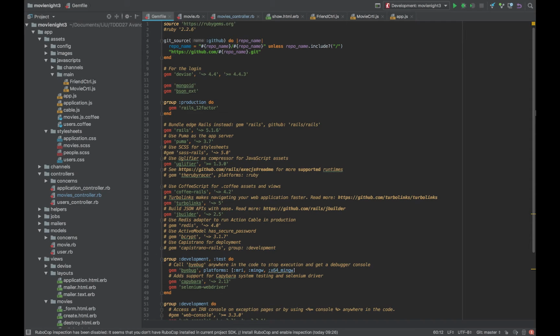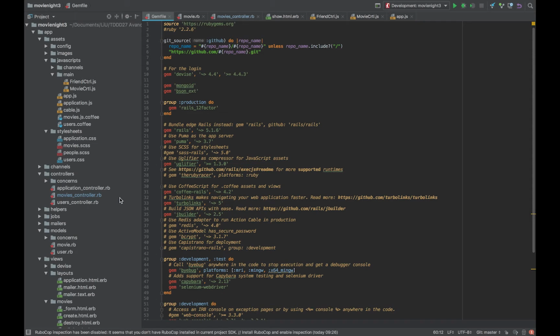The reason why we chose Heroku was to get the app online and not just locally, so the database was the same, because there's an add-on on Heroku that supports working with MongoDB as we used. MongoDB is what we use to store all the movies and all the users in the application. Ruby on Rails is an MVC framework that stands for Model View Controller, and what that means I will show you in just a little bit.